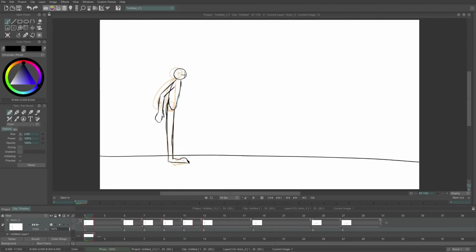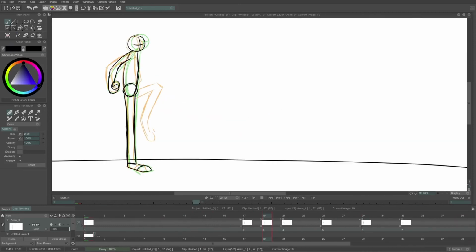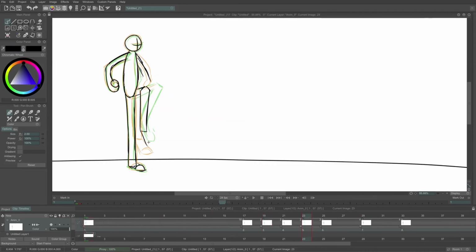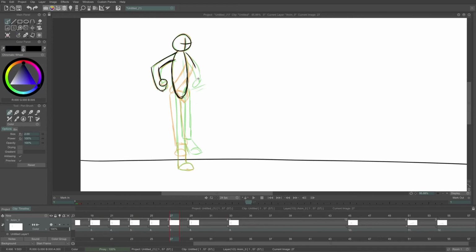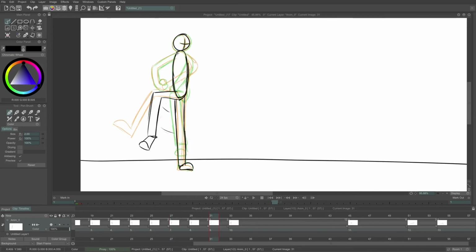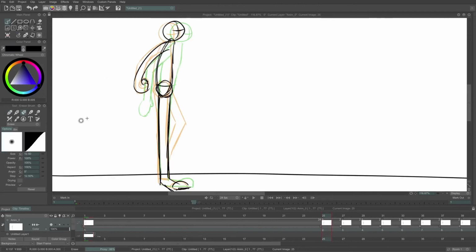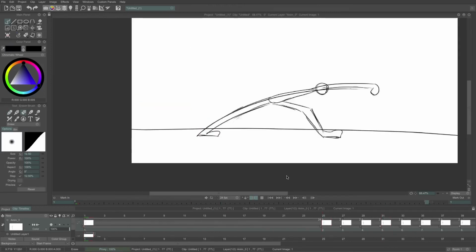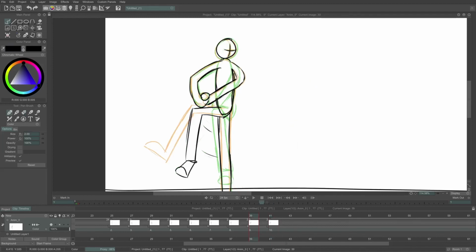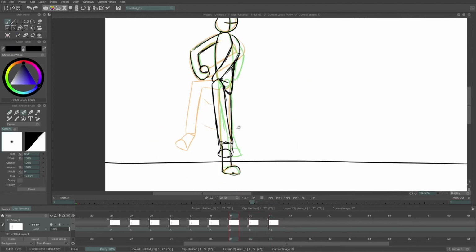In the baseball pitch, I anticipate the actual throw with a slow wind-up. The pitcher is gathering momentum and building up force to throw the ball hard. After he winds up, he springs forward, pushing first with his back leg. Finally, he slings his arm forward and releases the ball. During this, you can also stretch the arm in order to make the movement smoother and portray the speed at which he's pitching.